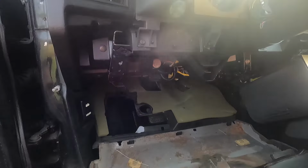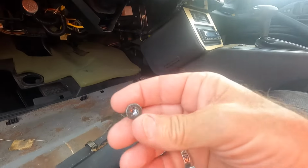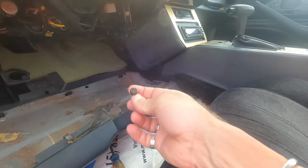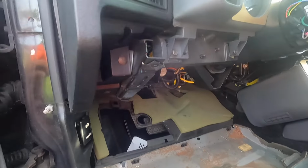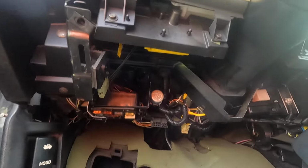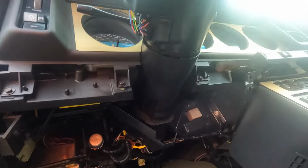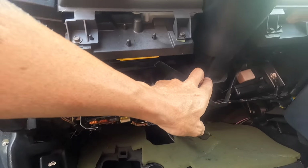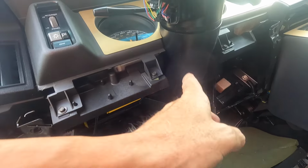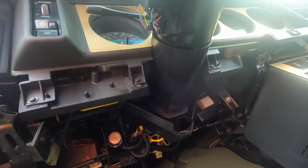Okay, 5 bolts later, that just drops down. Mine was a T30 Torx, T30. I'm not sure how much is original on these cars, but I believe that one is on mine. It had 3 across the bottom, 2 on the top. Now, I don't know if I should drop the steering wheel first or get all these loose first.